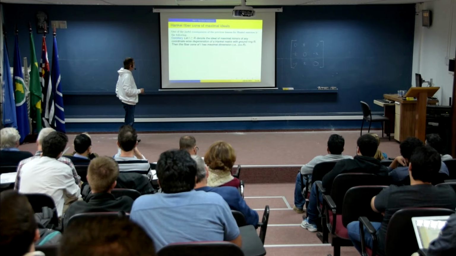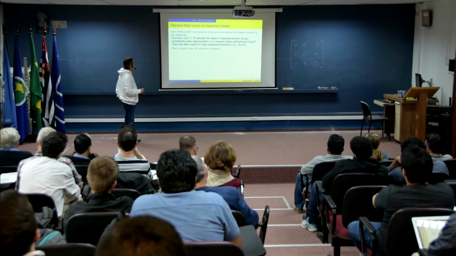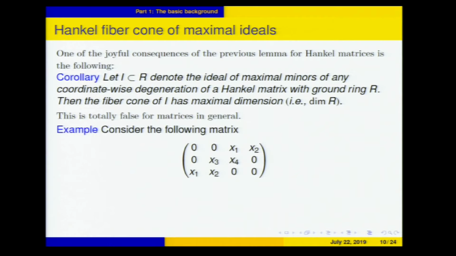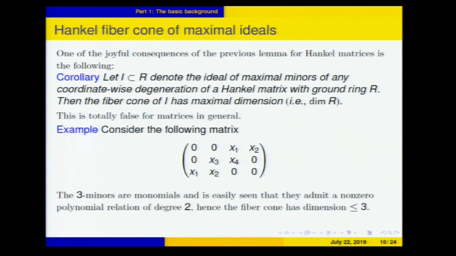And I'm just giving an example how false this is for matrices in general. The simplest example you can think of. You take even a Hilbert merge matrix of 3 by 4, and you see that the 3 minors have a relation. You can easily compute this by hand. So it's not 3, of degree 2 is 3, what you expect to be 4. But just as a slight check, if you look at the 2 minors, which are the submaximal, then they have the right dimension, the cone, which is 4.